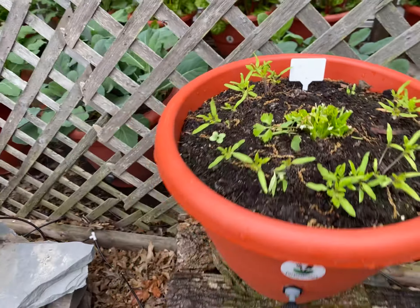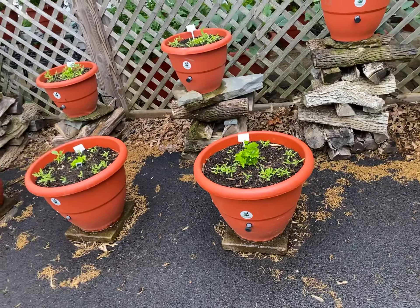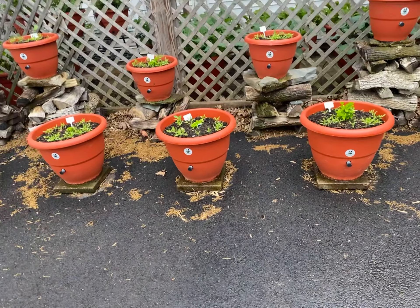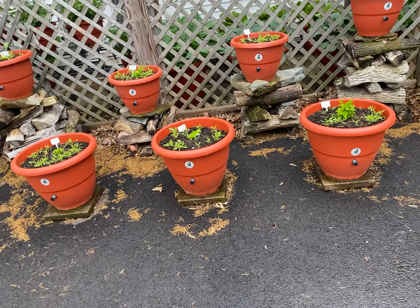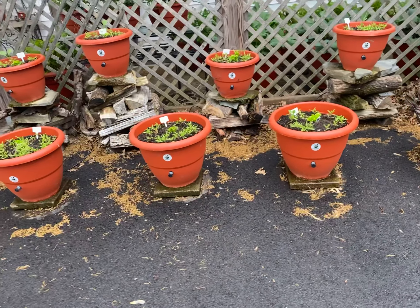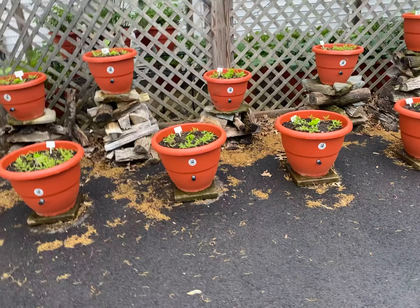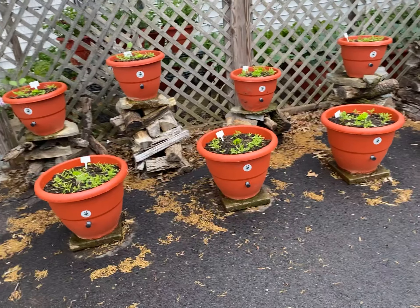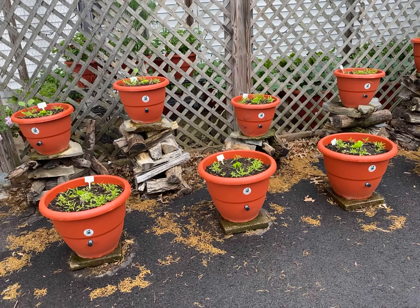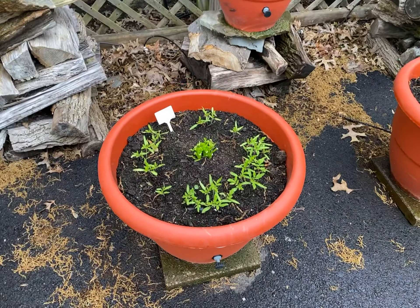As long as I can make that soil as comfortable for that plant as possible — to have decomposition take place, to have the living organisms activated by the heat and the water — have them go to work, have them build their own communities. Because the soil is a part of every aspect of their community: the sanitation, everything else. The soil is the heart of where everything takes place, where life starts. That's where your plants get built. They're not built above the ground — your plants are built below the ground.